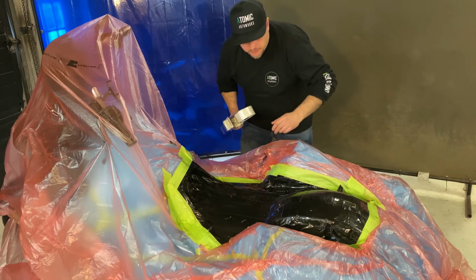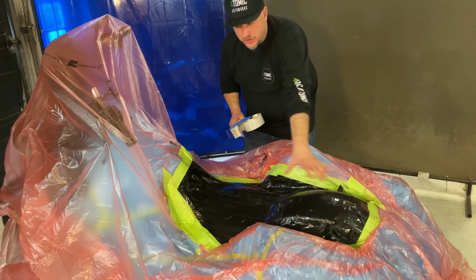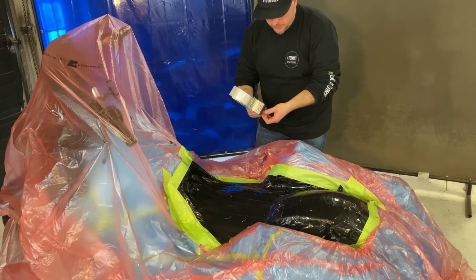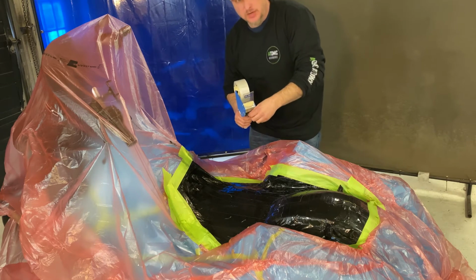The whole bike is taped off now. We have the plastic going all the way around it, just in case if there's any splatter, it's not gonna get on the bike. Now we're just gonna take a decent grade shipping tape and cover up over everything.